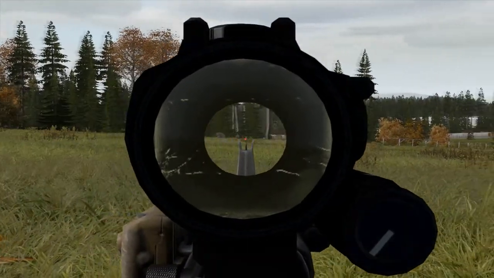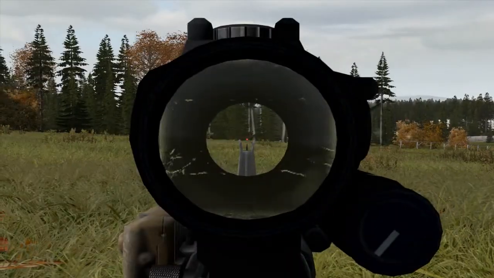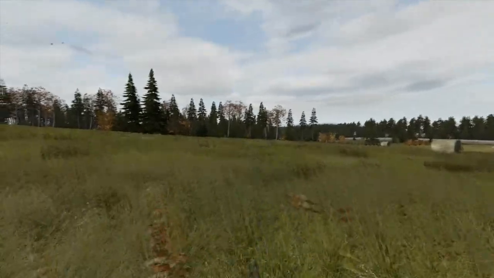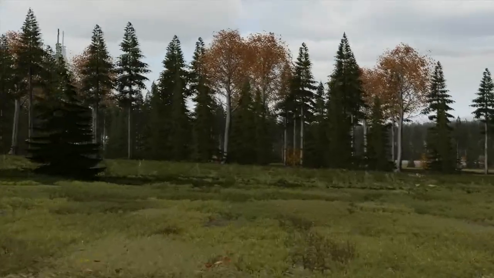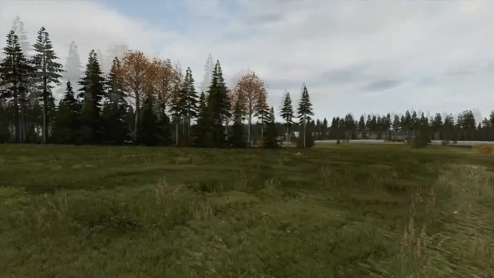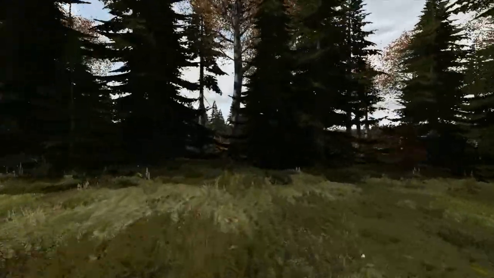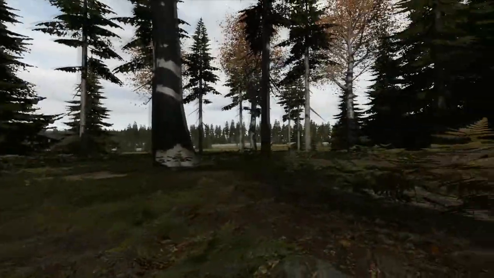Okay, Enex, you got orders. They want you to get up and take that position. You got to move forward. Alpha, we'll sprint forward. Move, move, move. Moving. Alpha will hold on the tree line. Holding.